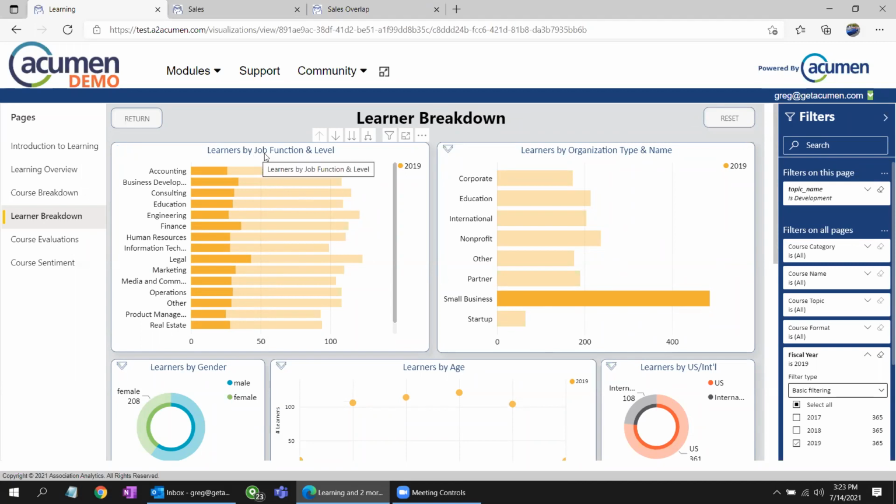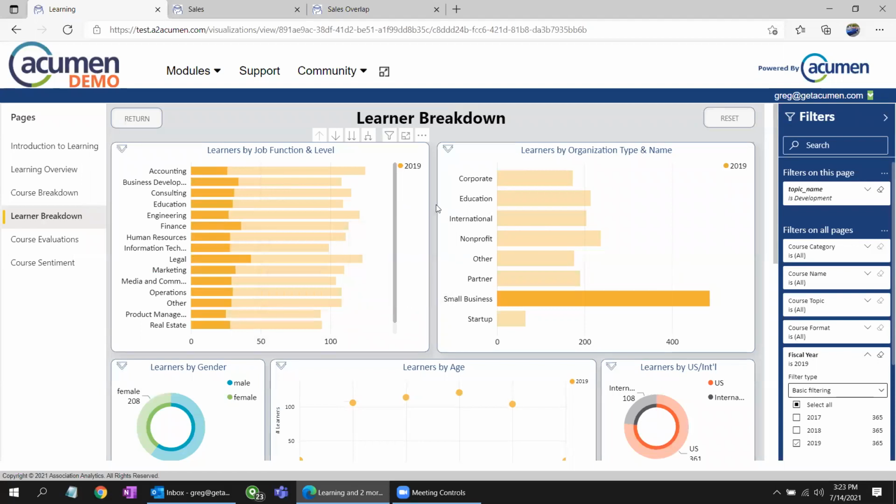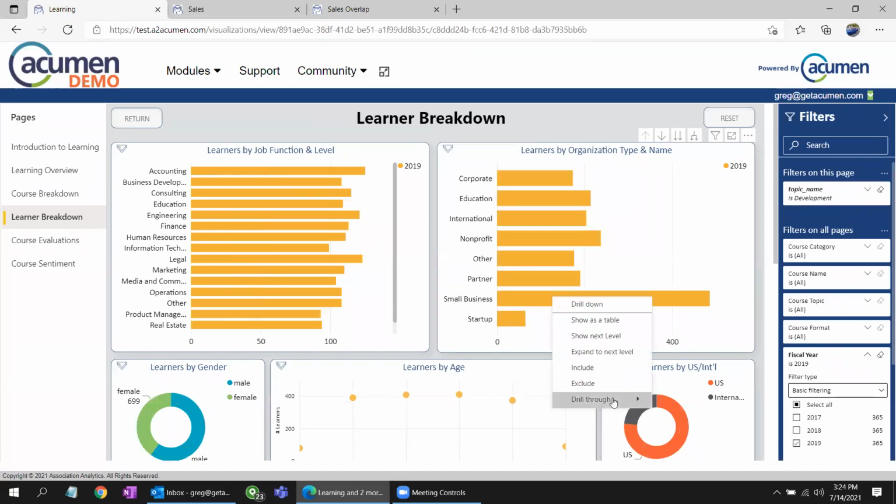But then if I look at the learner by job function, I don't necessarily distinguish any significance and relevancy here. Sure, there's a little bit higher on this one and a little bit lower on this one, but it seems pretty even across the board. So here is where I, as the human, start interpreting the data. And I say, we notice that these types of courses are highly relevant for these types of organizations, but equally relevant based on job level across the board. So what I want to then do is say, well, if we're going to dig deeper in, tell me more about those organizations that are taking our content. Tell me the details, the breakdown of the organizations.